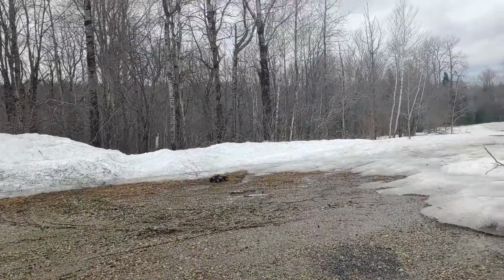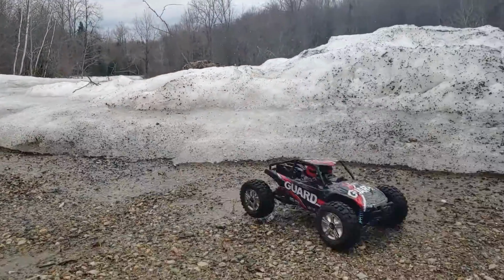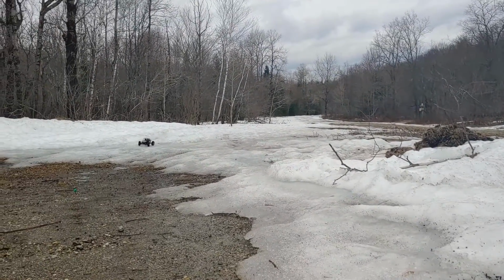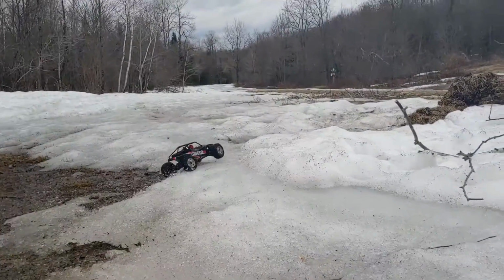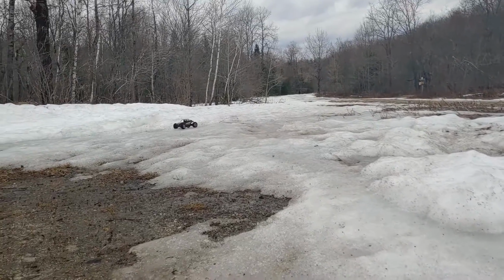Lastly is the suspension. I did find this vehicle to be a little bit bouncy, and that's not really uncommon with smaller, lighter weight vehicles like this. As they get lighter, they generally tend to be more bouncy. This seemed to be even worse than usual though, because I think these shocks are just way underdamped. The springs are very stiff, and if there's any shock oil in them at all, it's a very thin oil.